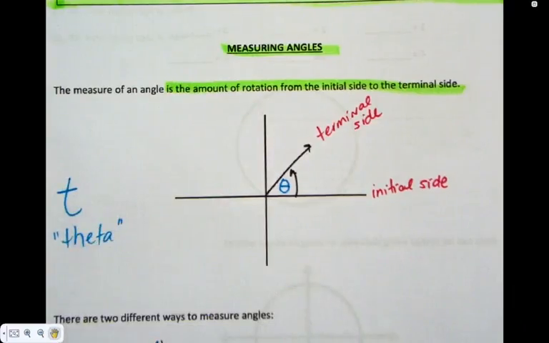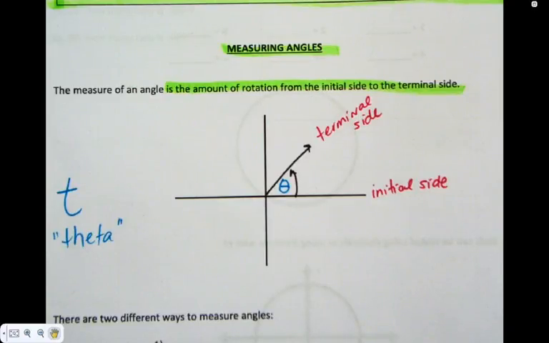And I like to spell it, not only for the visual people, because I once had a student graduate and go to university thinking it was feta, like the cheese. It's not. It's theta. So please don't tell your university professors it's feta. It just makes me look bad. Theta, T-H-E-T-A, theta.